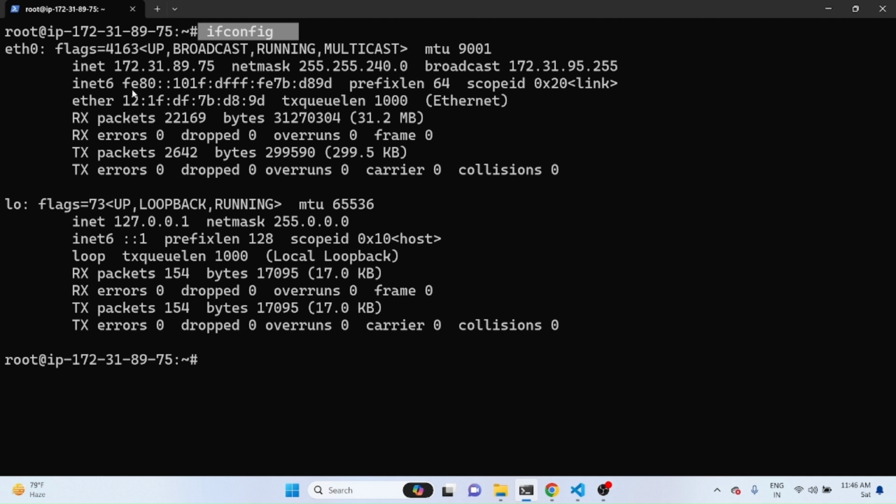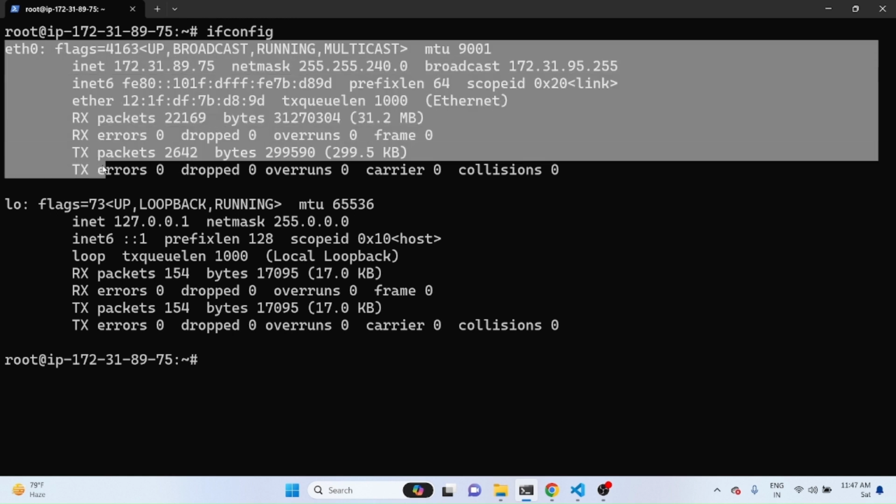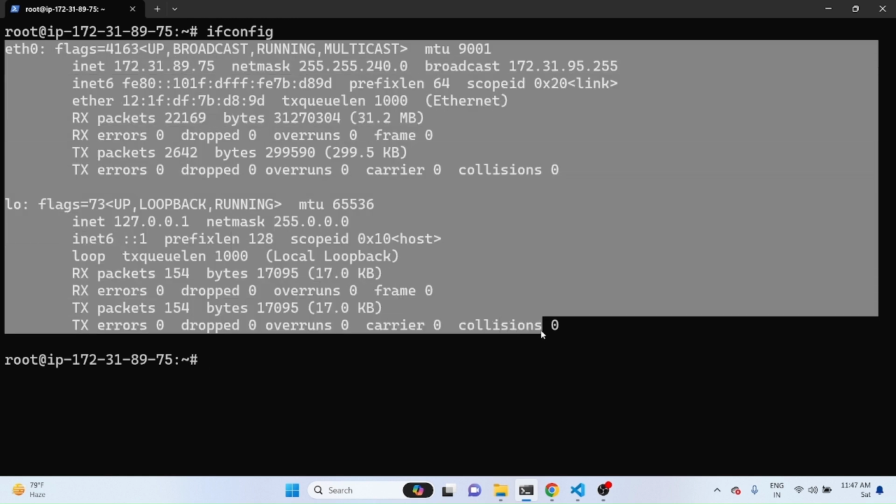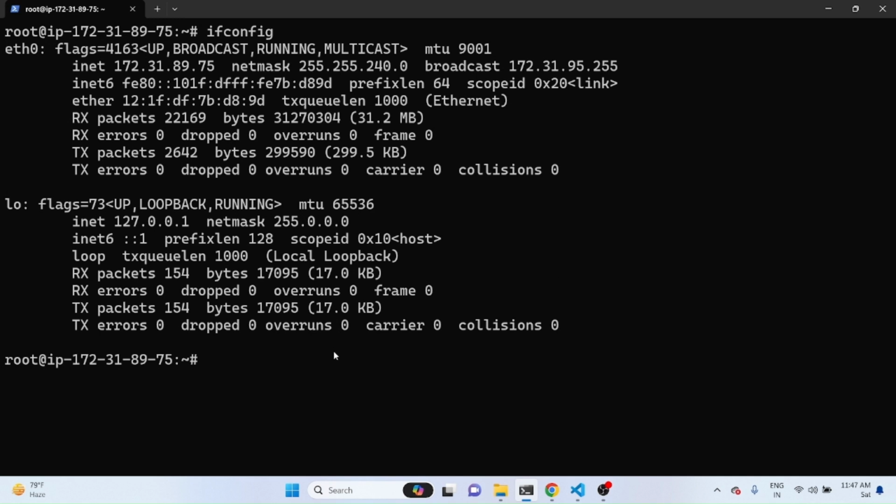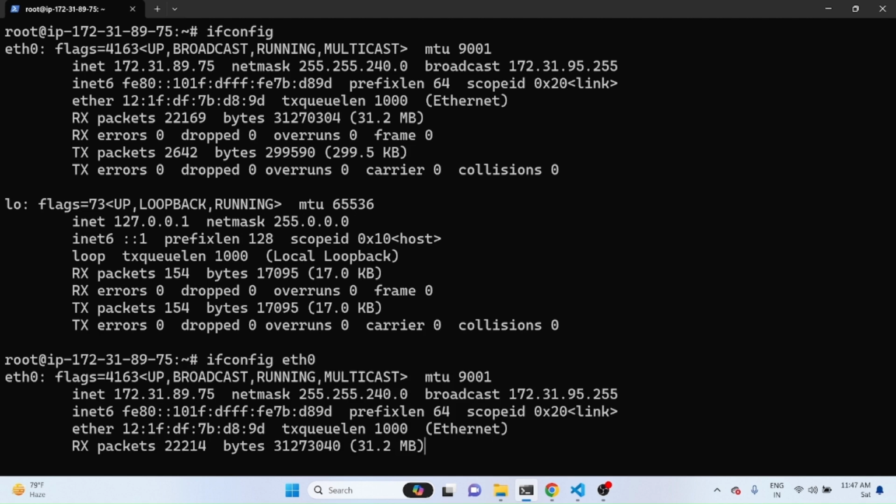Here it gives the whole Ethernet card information, meaning however many Ethernet cards are available on the server, that many cards' information is given. If you want to see a particular Ethernet card's information, you can use ifconfig followed by your Ethernet card name, eth0.